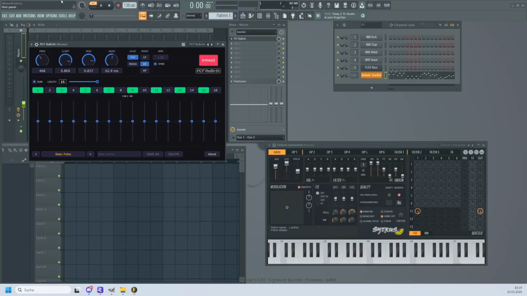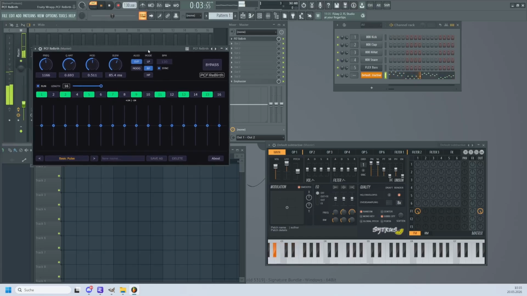Maybe you heard this sound here before, back in the 90s. Not the synthesizer, that's Citrus, but the filter effect here. Well, you should get the idea. It is about this wah-wah.